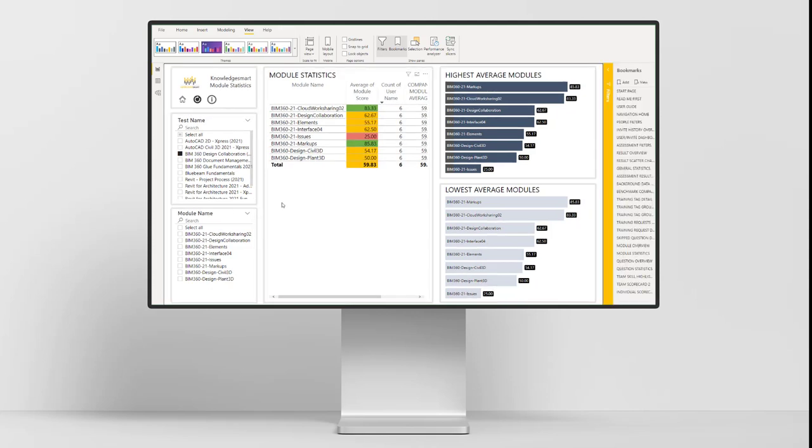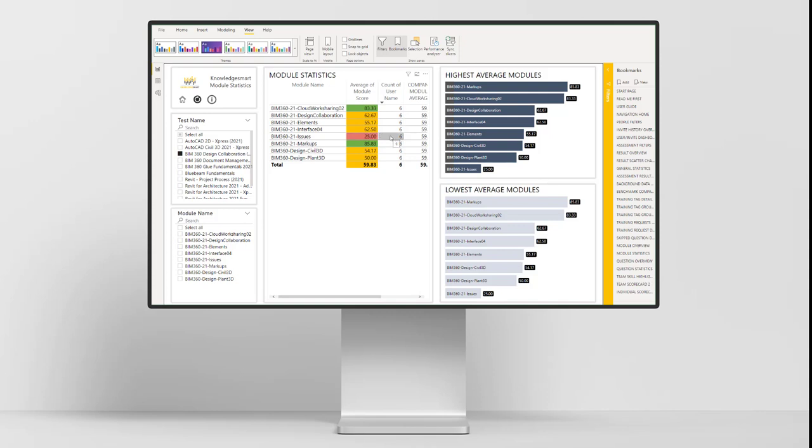If we look at this middle column here, we are offered a matrix table with the module name on the left and then average of module score here, with some conditional formatting based on result score grade, so that we can quickly identify which modules need to be investigated for training and development purposes, skills gaps, reinforcement, etc.